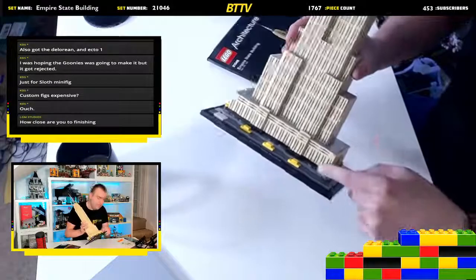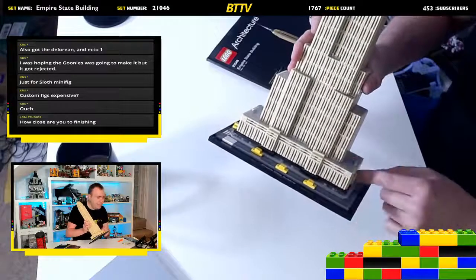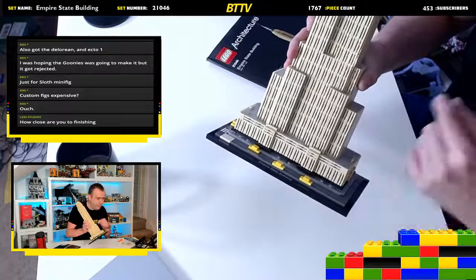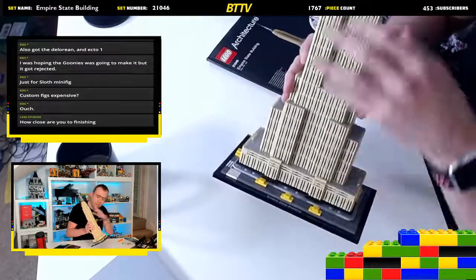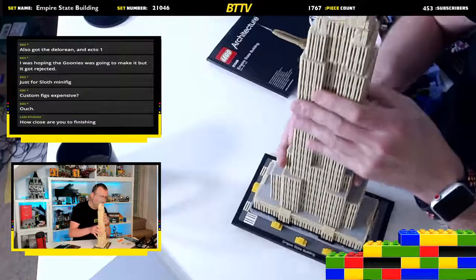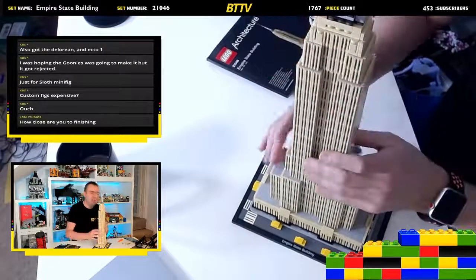Started to build out the glass frontage for the shops with the entranceways going on. There's an escalator in there as well, a couple of escalators to show how people can get up to the lobbies. And then we built the main core going all the way up to the top. Then we built the surround windows and stuck those on. And then we finished off just now with the main top.